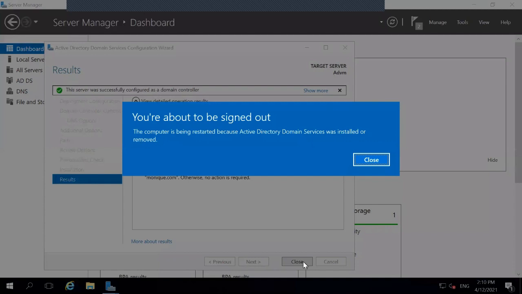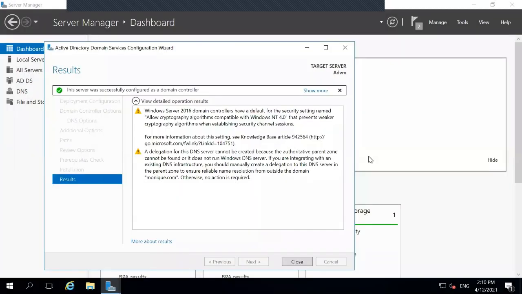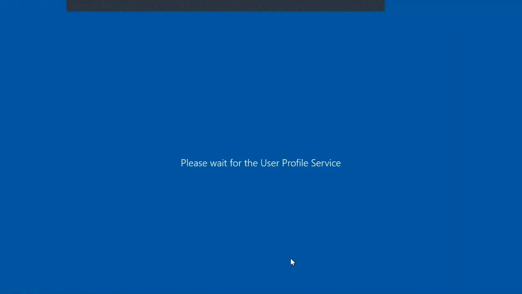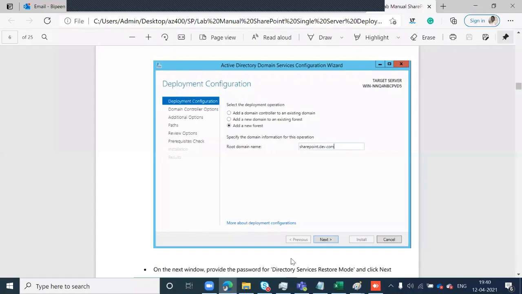Click close now. Perfect. Yeah, it's going to restart. So your server is restarting now. Let's wait for a minute. Once this is done, we configure our user and then use that user to create another server.